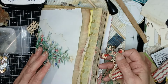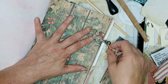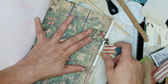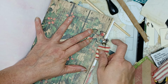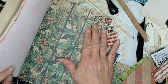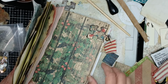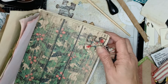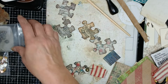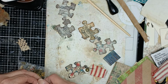What do you think about something like this hanging off the page? I mean, doesn't that look cool? I say cool a lot. Doesn't that look fun? Is that better? Anyway, I like that. I love that. I really do. I hope you do. And again, I know this isn't new. It's just, I thought it was fun. Something different that I haven't done before.